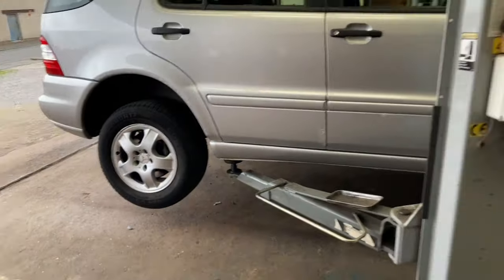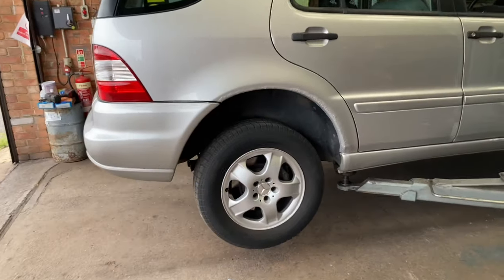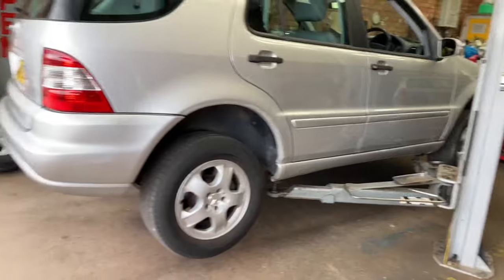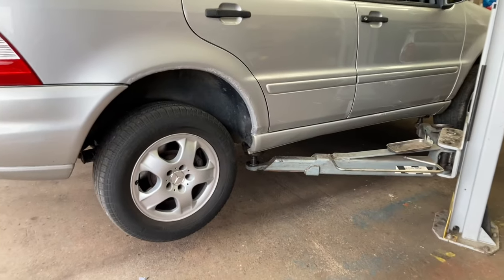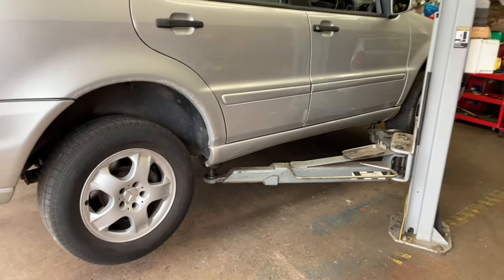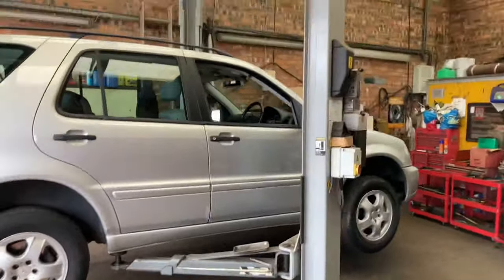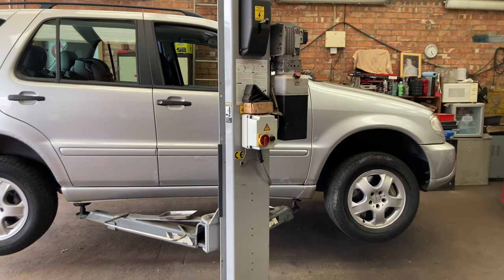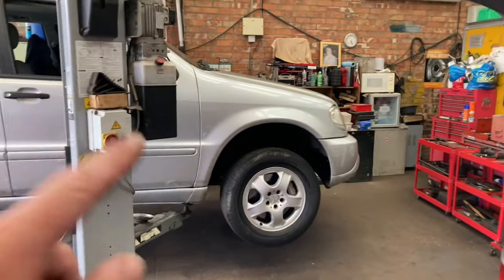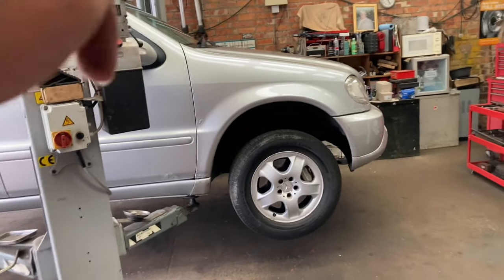I thought, how much is a whole new throttle pedal assembly and cable? I was thinking £200–£500 from Mercedes. But all in with VAT — with a little bit of trade discount having a garage — it's cost us £50 for a full new throttle pedal: the pedal, the hinge system, where the throttle connects, the built-in spring, and a full throttle cable — delivered for £50. That's my next job and I'm sure a lot of you have this problem with your MLs. I'll show you the adjustment procedure, and if it's still not very good I might stretch the spring a little bit.